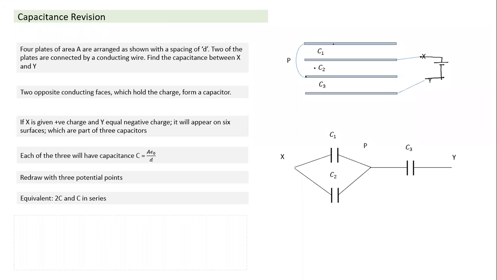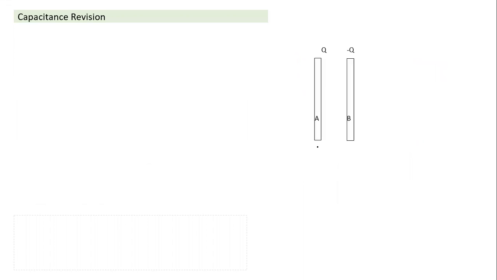Whenever we have this kind of combination, we can mark potential points similarly. When these two are the extreme points, any point which is not an extreme point, we mark in between the extreme points. If there were one more potential point, I would have marked Q also here, and we redraw the circuit. So I hope all of you easily recall these points. And okay, two parallel plates.